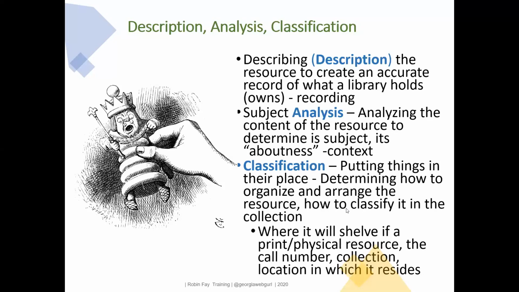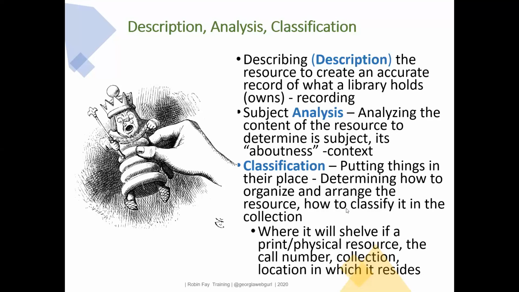And it's not only describing the resource, but it's also meant to create an accurate record of what a library holds. And by holds, that means owns. Now, by ownership, it can mean we bought it. It can mean we've been gifted it. It could mean somebody left it on our doorstep. Owning something means a lot of different things in libraries. It could also mean something that's freely available, such as some OER content, some open educational resources content, maybe something your faculty have donated. So owning it doesn't necessarily mean purchase. It can, but it doesn't necessarily mean that.